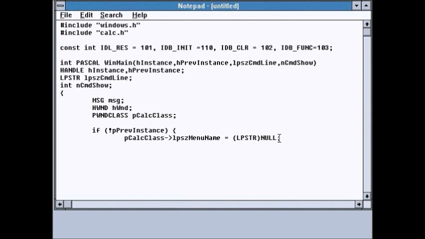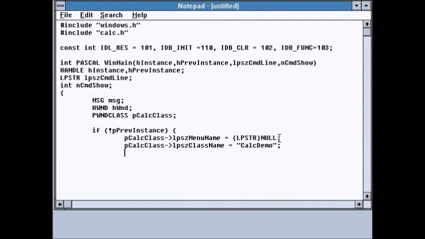Then we can set a class name. And this class name is what we will invoke our window with. So when we create the window, we will use this class name to create a window of this class. So let's see what else. We shouldn't have to define a background, that should default to white.